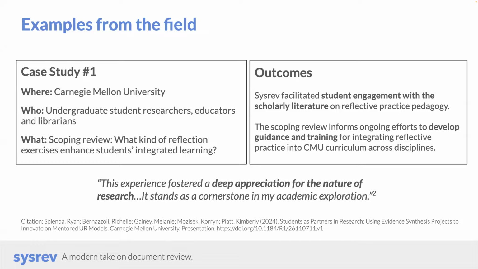So this was led by our collaborators in the Office of Undergraduate Research, along with some colleagues in the library. And the scoping review itself provides a basis for evidence-based guidance and best practices development that is now being used by faculty at the university. So again, here you have an example where students are really contributing to something that has real world implications.